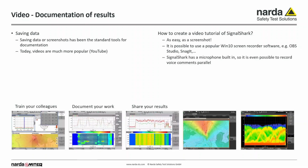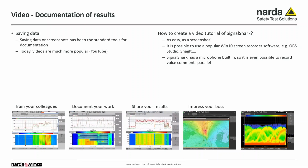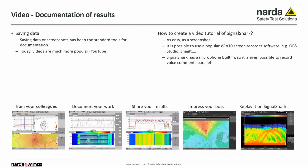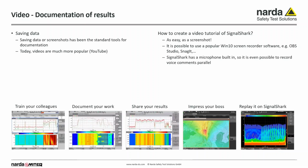You can share results even through the internet, or as I do it today here with you. You can impress your boss with what you did and how easy it was to find the signal, or you can even replay them directly on the SignalShark to see them again. What did you do at that time?